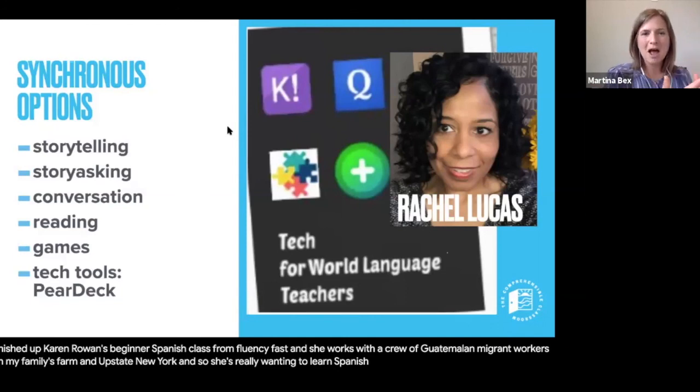So I was telling my mom the story of this dad who lives in Spain who, during the quarantine, would take out the garbage at his house every day wearing a different costume. So he was Olaf, he was Superman, he was all these different things. So I told my mom this story in Spanish, illustrating things on the board, and she was able to understand the whole thing, which was so fun. So you can tell your students stories. You can ask stories with them.